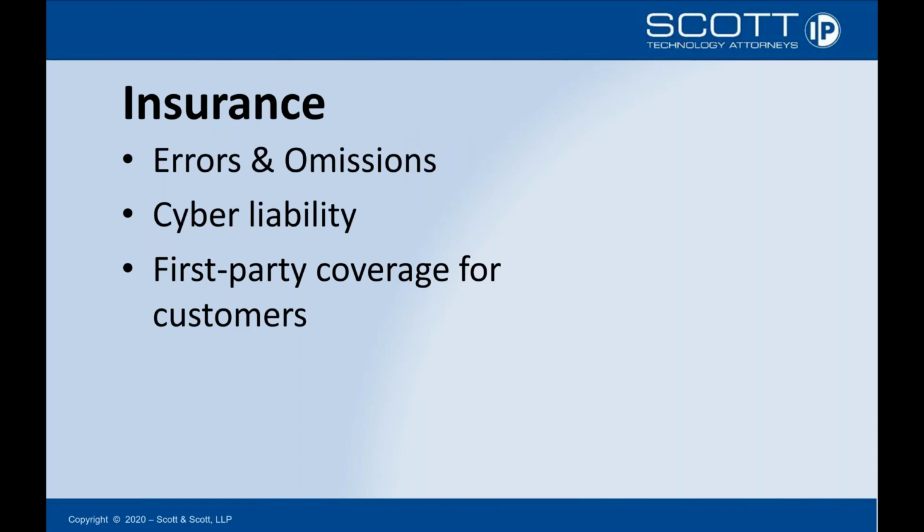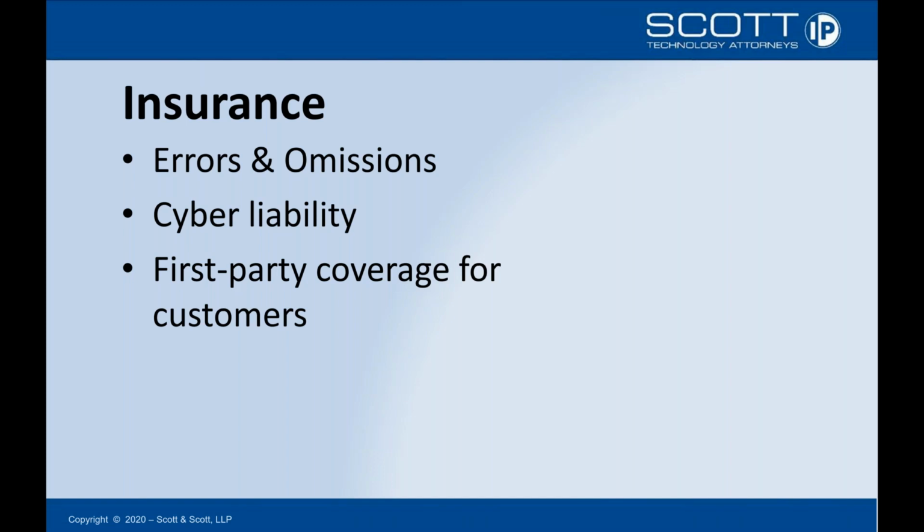Speaking of insurance, as I mentioned, I think every MSP should carry errors and omissions insurance, which also includes a cyber liability coverage component, which means that if there is a data breach incident at one of the MSP's customers, the MSP's insurance will answer for that. And I think that's, like I said, tantamount to professional malpractice insurance or medical malpractice insurance. And I think every MSP that is serious about their business really needs to have that type of insurance.